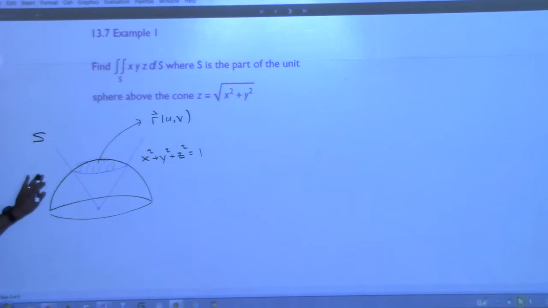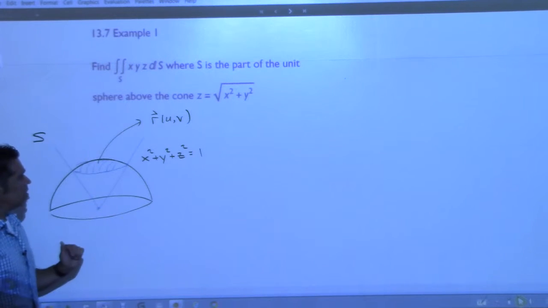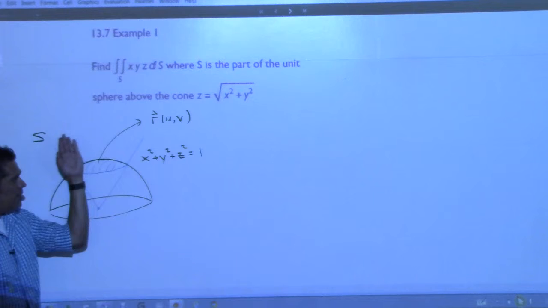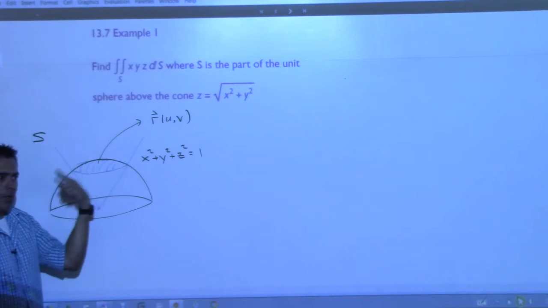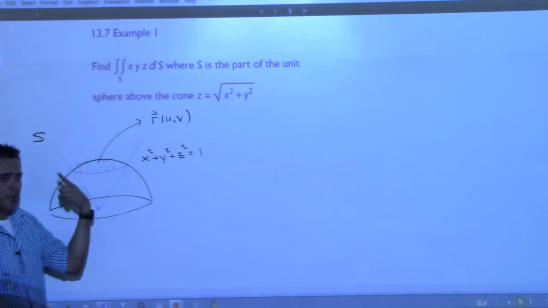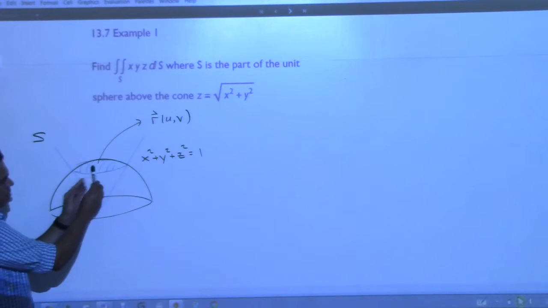So do you agree it's part of a sphere? Okay, so we could use the sphere vector equation we just used in the previous examples. But we have some restrictions here. We're not going to draw the whole sphere, just this top part. We know we're going to go all the way around, right? Can you give me any restrictions on how far we drop down to draw this thing?